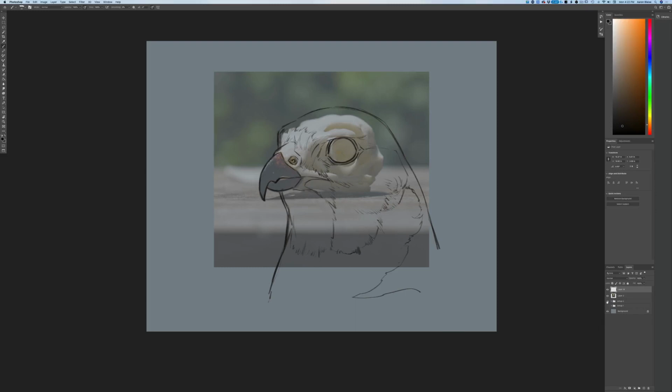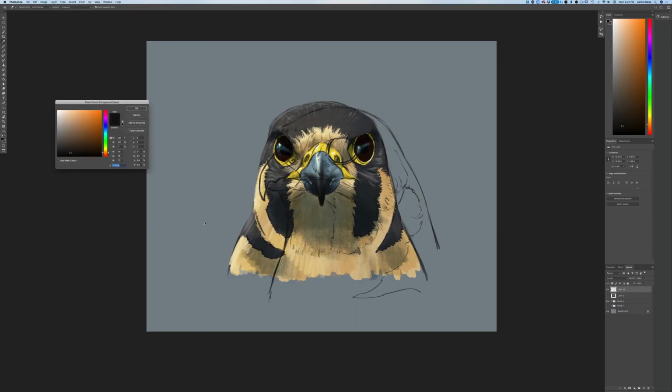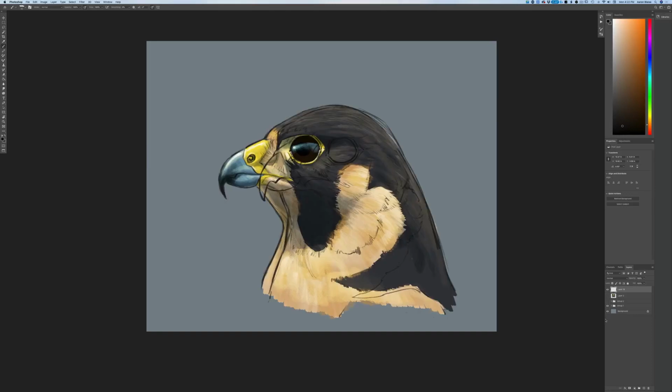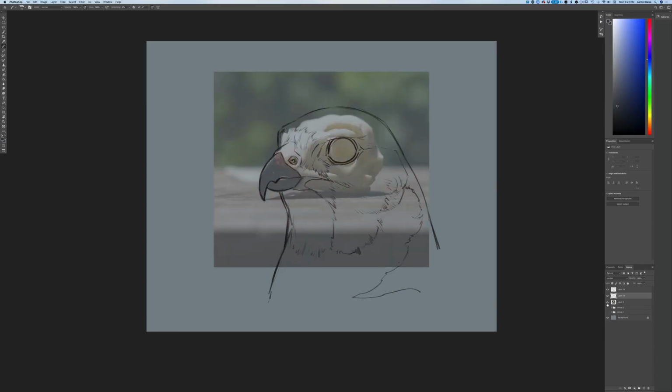So let's turn this off for a second. Let's turn this one off. Let's turn this one on. I want to grab some color. Grab that color. All right. So there's our drawing right there. That feels pretty good. Let's turn that on. You can see that skull under there. There's our skull right there. Now you see how that sucker fits right on there. Look at how much the feathers fluff out from the rest of the body.